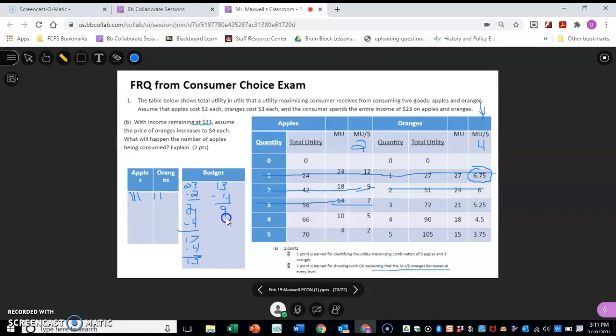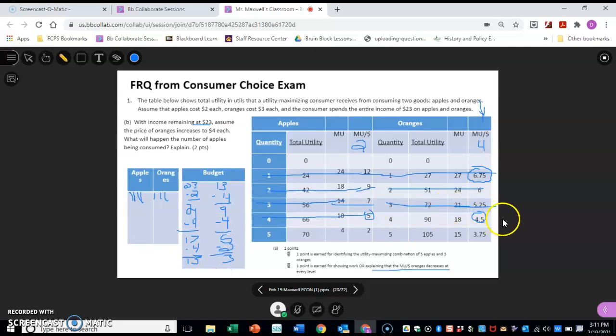is $9 left. And then the next one that gives me the most happiness, 5, no, 5.25. So another orange. There we go, minus 4. Now I have $5 left and things get interesting. So I look over here, 4.5 is not higher than 5. So I'm going to take an apple. So I've got 4 apples minus 2. Now I've only got $3 left.